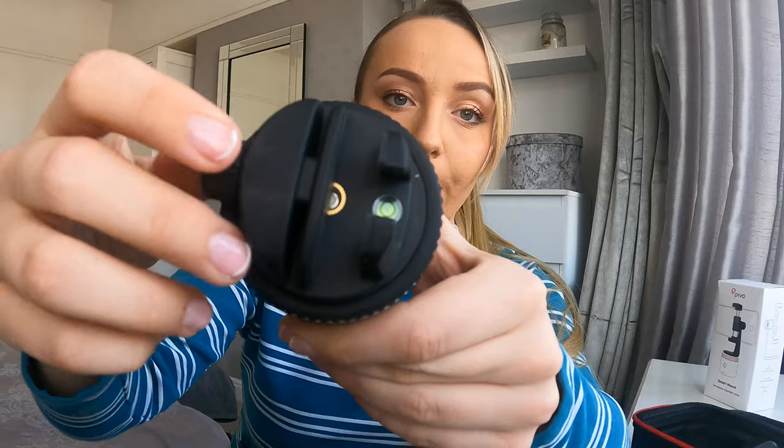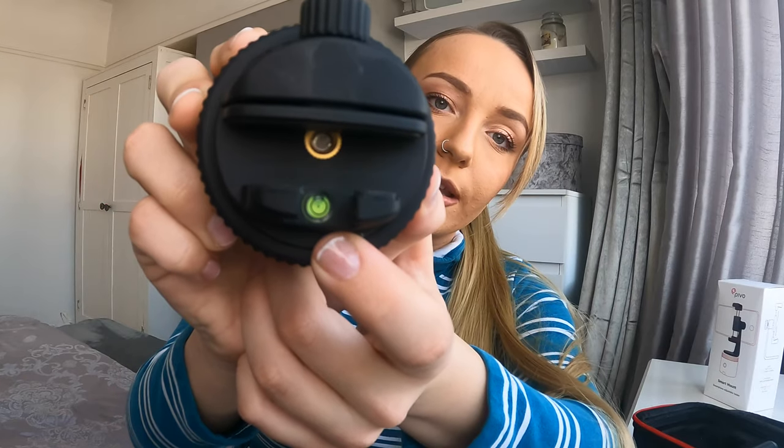It literally is just this item and also the remote control as well. So in the top of the Pivo is where you will insert your smartphone. I'll insert some clips of when I used it the other day and how I had my phone sat in this. But this nozzle here just makes the gap smaller and wider, so it can adjust to the size of your phone. It also has a small level here.